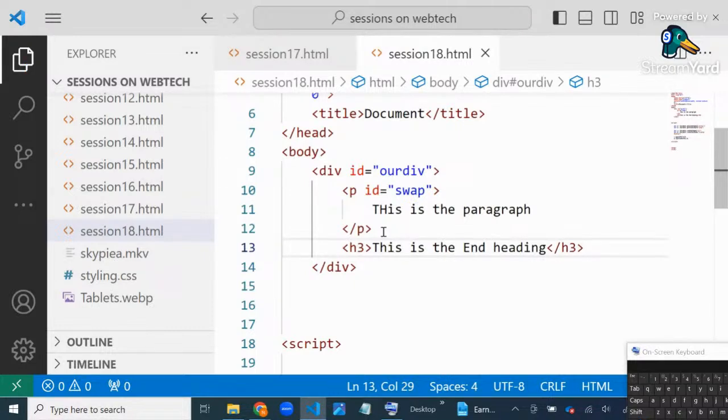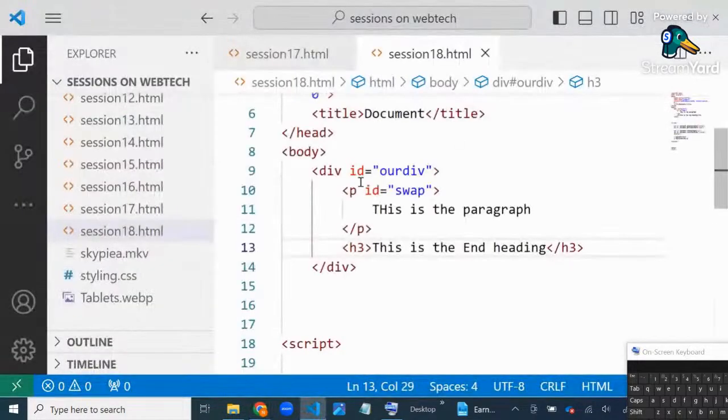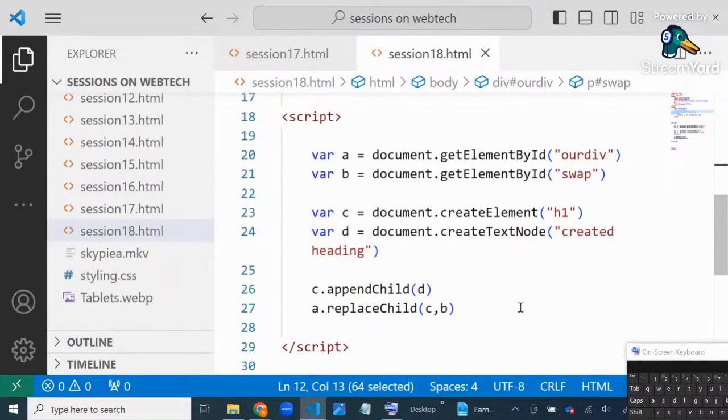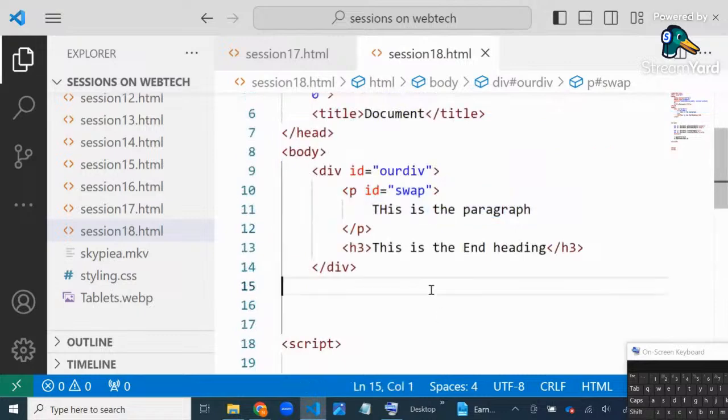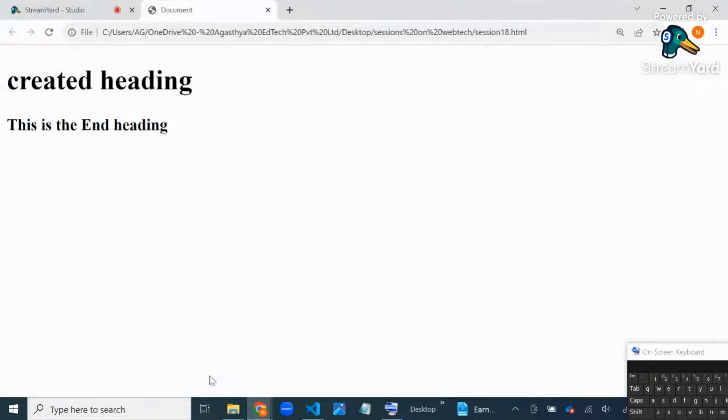If I go to the output and refresh, the newly created heading will come in this place, and after that you will have this heading which I have written explicitly. Fine.